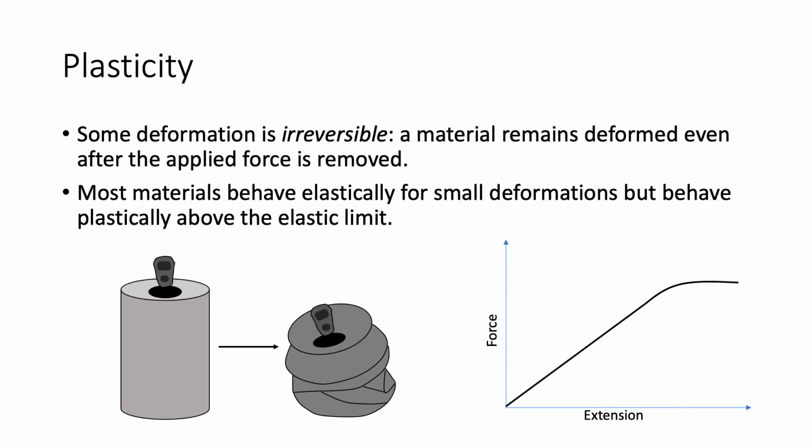So we can extend that force versus deformation graph from the previous slide to see that the deformation shows up as continued deformation, increased extension, at smaller and smaller increases in force. So the point where the material stops behaving elastically and starts behaving plastically is known as the elastic limit. And we can divide that graph into two, showing both the elastic and the plastic portions of the graph separated by that elastic limit.